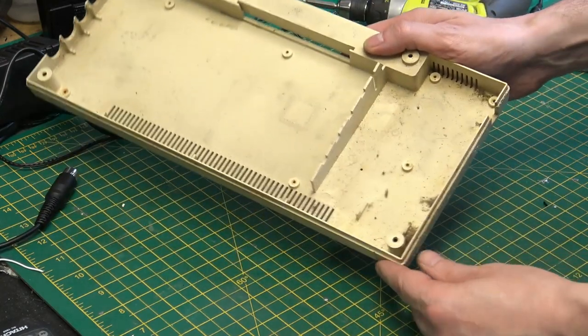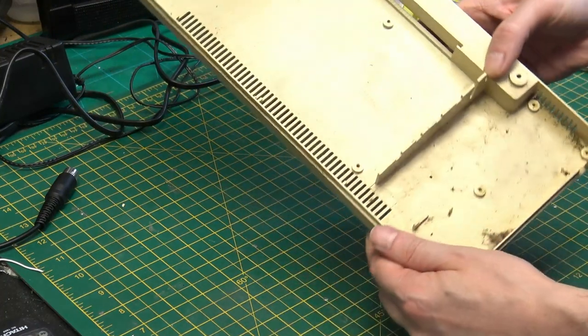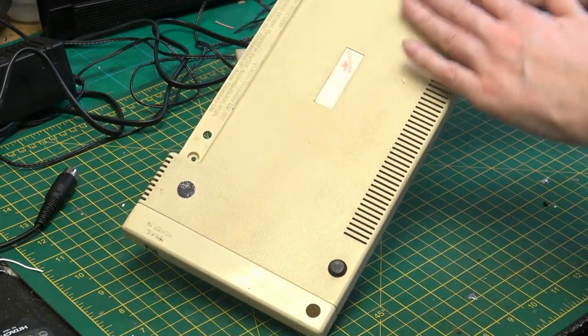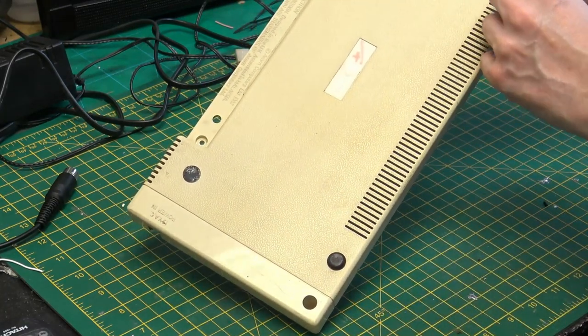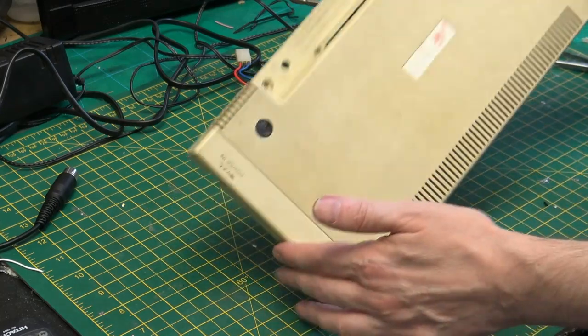And then we have just some dirt on the inside and just some grime. And then cleaning up the bottom. And I've just got some clear plastic feet to put on the bottom because it's missing some of the feet.